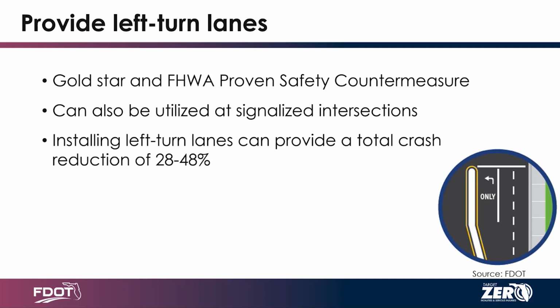And so maybe you feel uncomfortable, you feel pressured, and so you accept a pretty aggressive gap in vehicles, and so that could put you at risk for a left turn or angle crash. And so installing left turn lanes can provide a total crash reduction ranging from about 30 to 50%. There is guidance out there for when we should be considering left turn lanes on an unsignalized intersection, and if we want to get into the details, a variety of turn lengths and queue storage need to be provided based on the speeds as well.